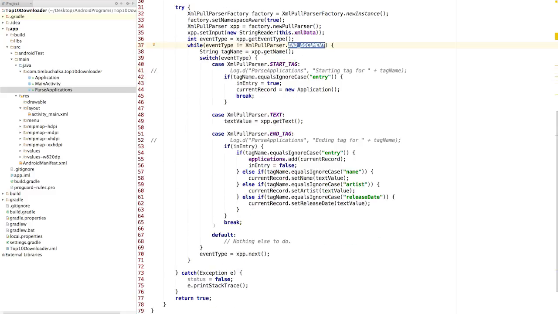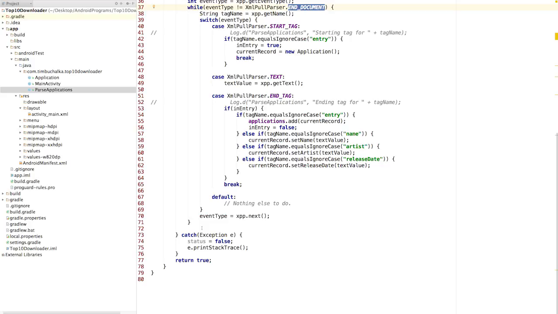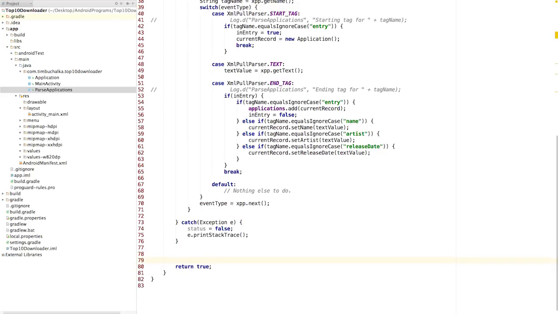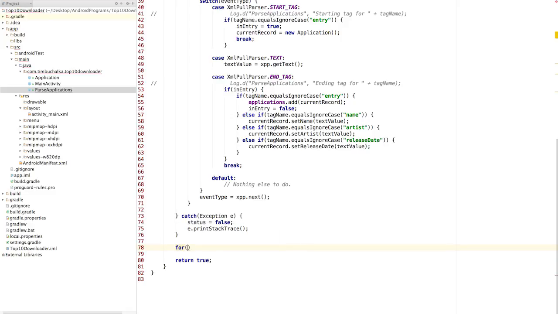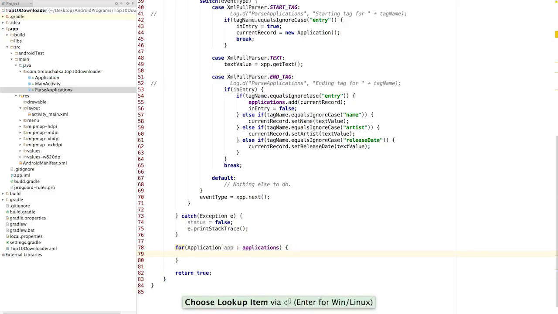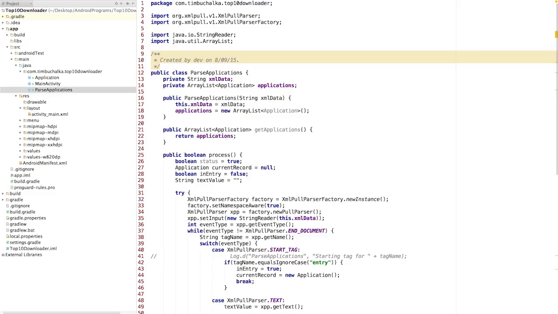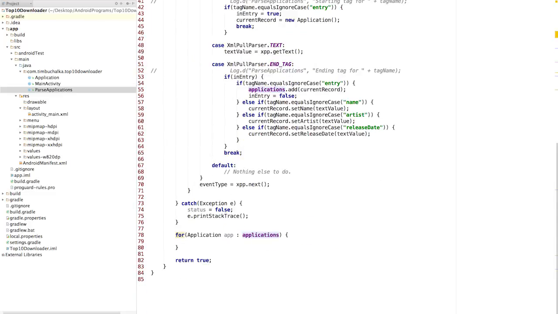So the other thing I'll do just before we finish off on this class, why don't we actually print out a little log, a little summary of what's actually been processed just before we do the return. So what we could do is just somewhere here, I'm going to put something like for application app, applications. And what that means is go through each element that's in the array list. So that's in this list up here. And for each element, it's going to automatically create a new object called app, which is the application object that's been created when we pass through the list within the XML file.